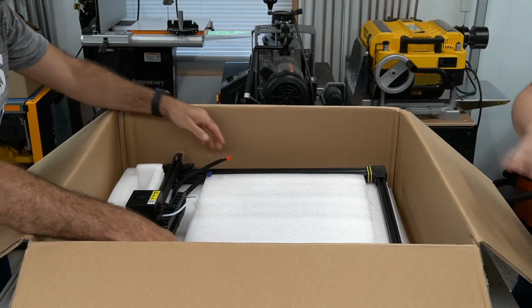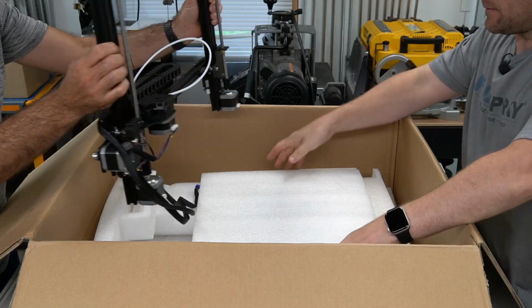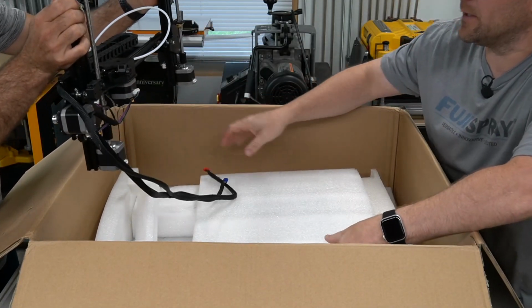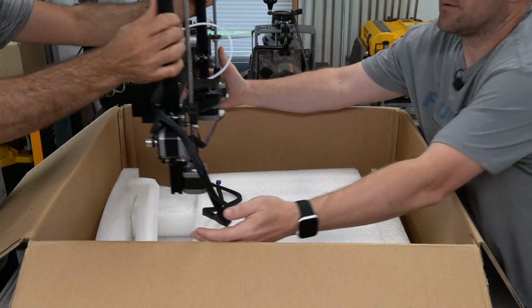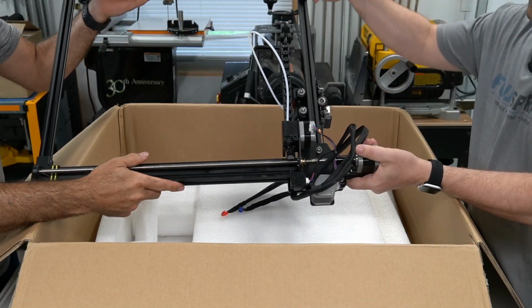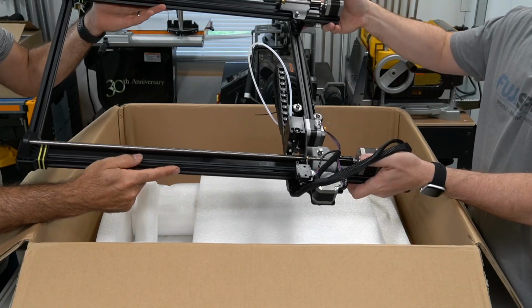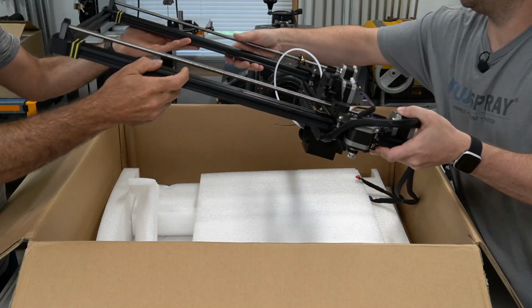Okay. We have the gantry, the top part. That's pretty much fully assembled as well. Dual motors. You can't see it. Let's lay it this way. So here it is. This is what it looks like. It's all assembled and pre-wired. It's got the dual Z motors, so we'll move that to the side.